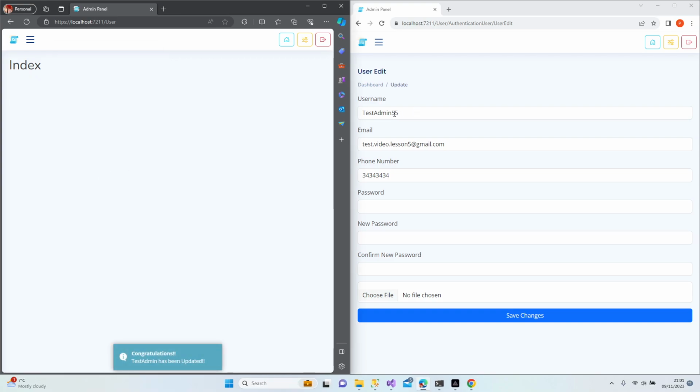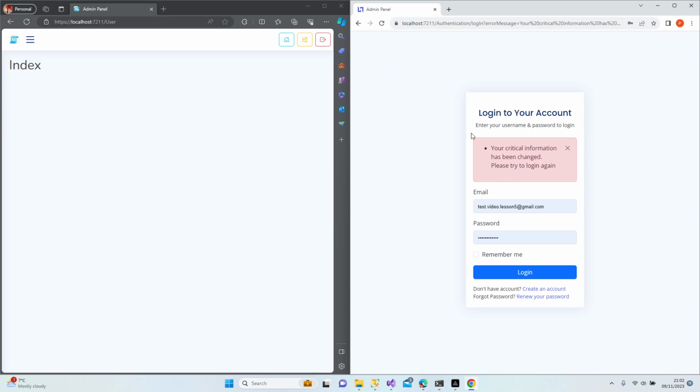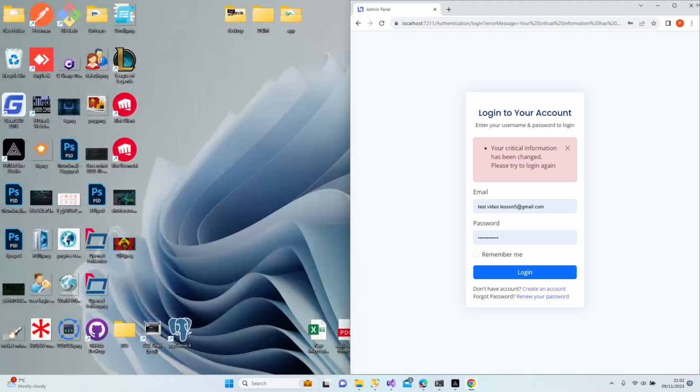It's done. Now I'm going to make it 25. I'm going to make the password 12 ***. When I click save changes, I'm going to get an error. We have a security stamp change error. As you can see, our application is working. We didn't get an exception. We only have our error message, a meaningful error message about our security stamp. Okay, so we fixed that exception.